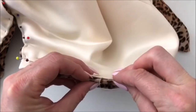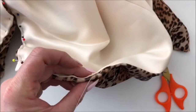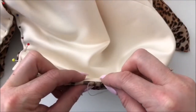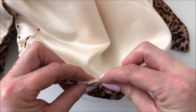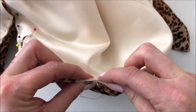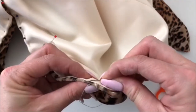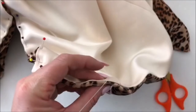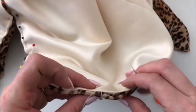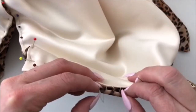And then I'm going to do the same thing on this side, and hopefully I'll make a little ladder for you to see. I'm not going to pull this tight so that you can see it. And then the other side, so I'm just going into the fold, and then take the needle out again slightly further along the fold. How far along doesn't matter, but I'd normally do, I don't know, half a centimeter. So hopefully you can see that.